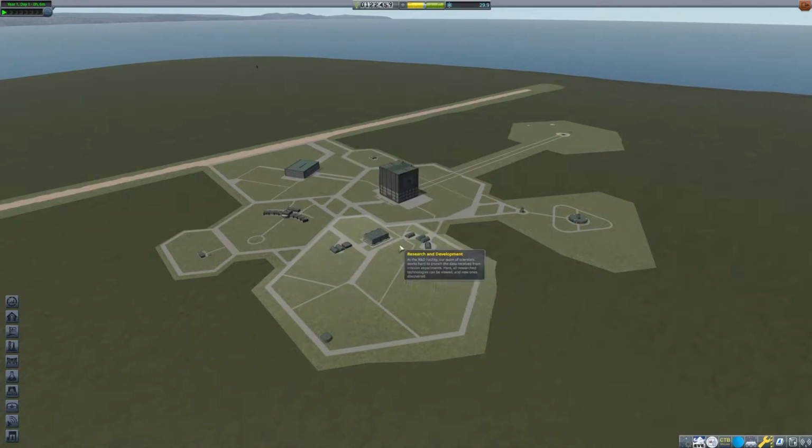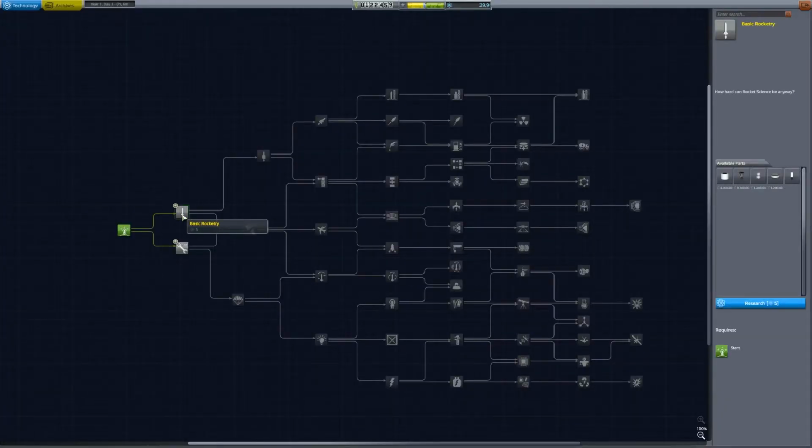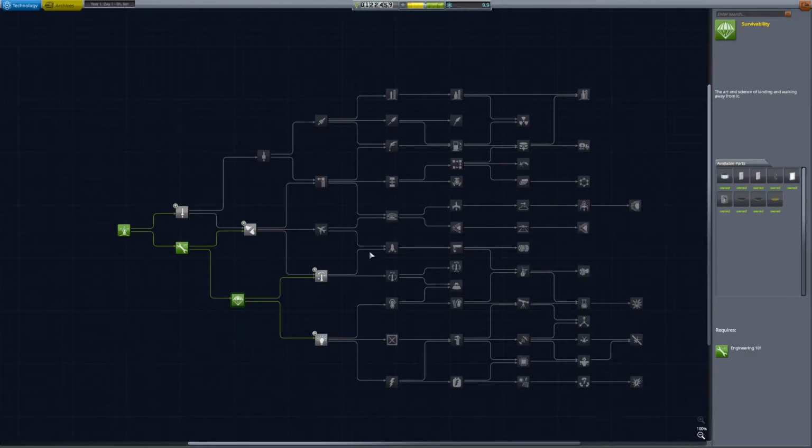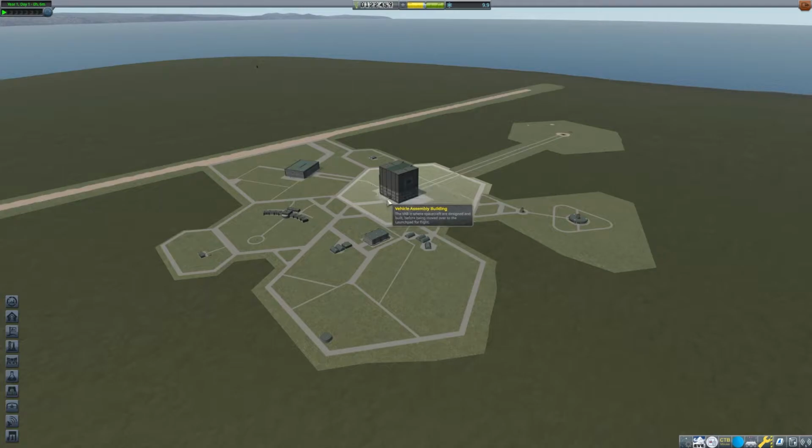So we'll go ahead and check the research, see if there's anything we want. We'll definitely get this one. 15, yes. Is there more science we can get in here? Yes. I like to go and get all the science things I can first. That way when I'm roaming around the space center, I can collect as much science as possible to kind of move us along a little bit quicker.